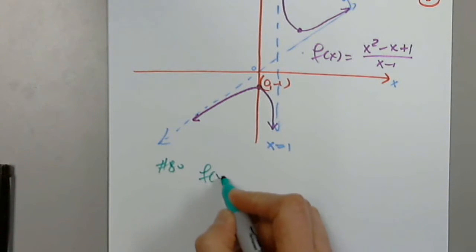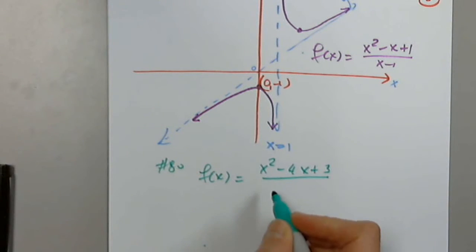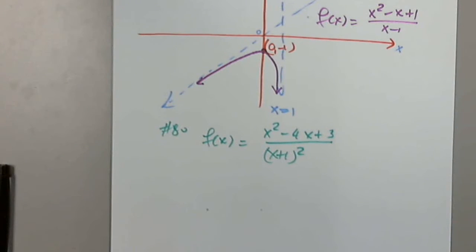We have f of x equals x squared minus 4x, and I think we did this problem together. Let me look. Maybe so. No? Very good. Good pick. Okay. What type of function is it? No, it's not quadratic. It is rational because it's a ratio of 2 polynomials. Very good.